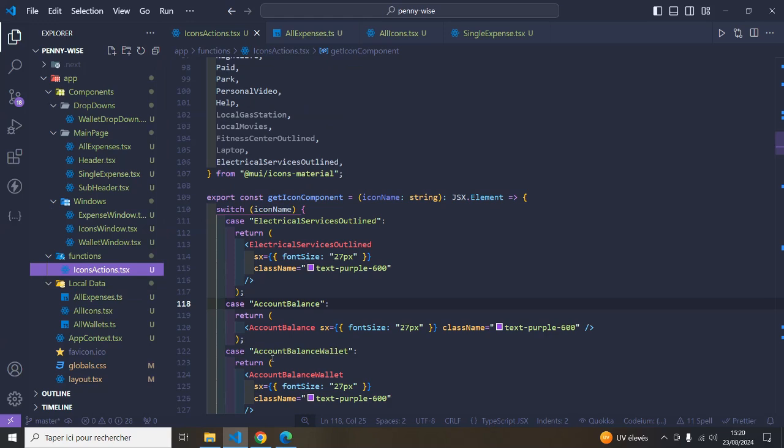The reason why we're using TSX is because we're going to return a React node, which is the MUI icon. So here we're going to use just a switch statement, and this function is going to accept the name of the icon, and based on the name, we're going to return its specific or related icon.